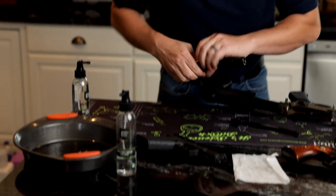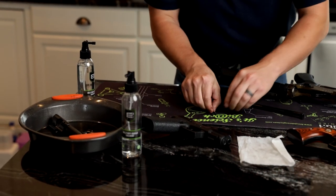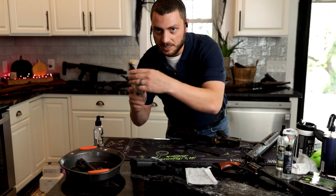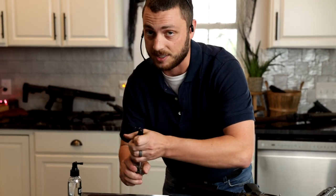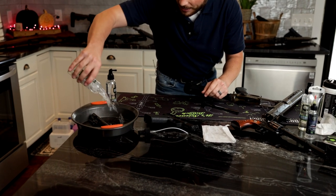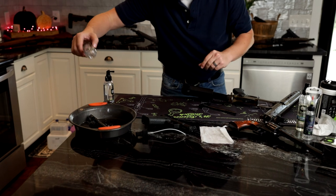We're going to go ahead. What I like to do is just put that in a pan. No, you're not cooking. Do not put this on the stove. Don't put it in the oven. Trust me. Now, what we're going to do next, we have our military-grade solvent. You know the military — they know what they're doing. So I go ahead and just add a little bit. Oh, what the heck — we'll just put the whole thing in there. Let that sit.